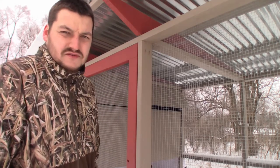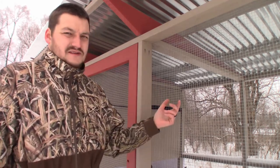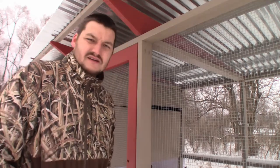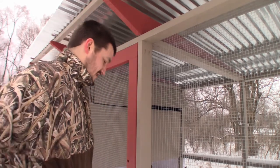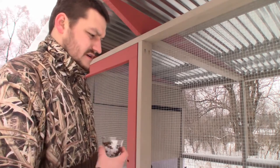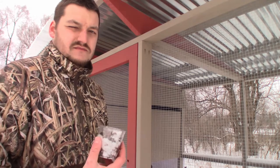Since our town ordinances restrict what we can do with our chickens, we're not allowed to free roam them. They have to be in an enclosure 24/7. So I'm not able to let my chickens free roam around the hives to clean up the mess themselves. So I'm just gonna scatter these bees that I collected throughout their run here and let them scratch around and eat them as they please.